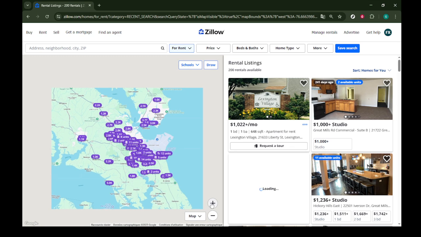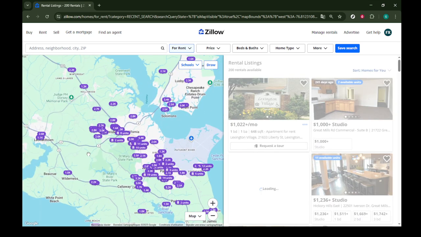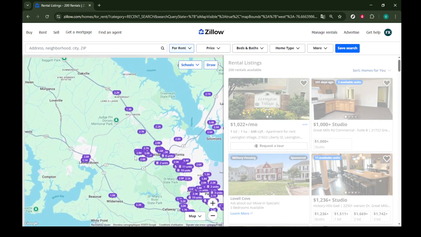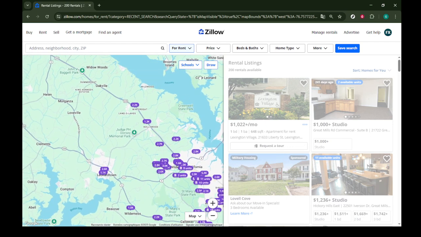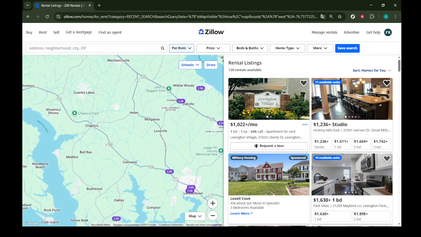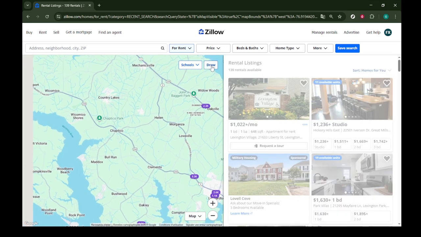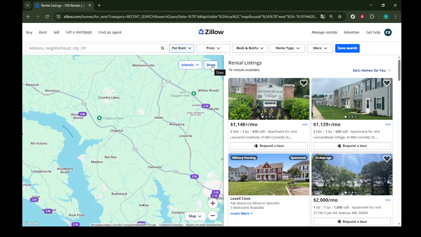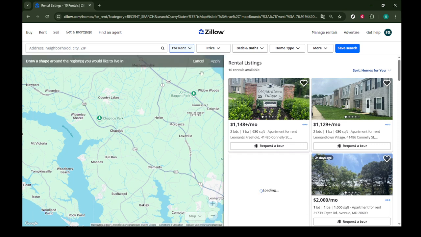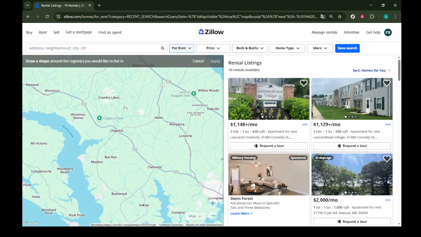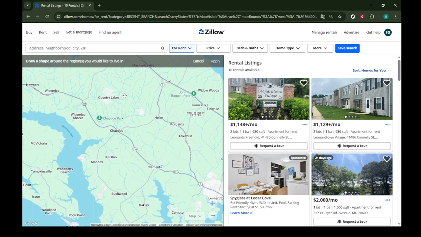Next, to ensure you're looking at the right scale for what you want to achieve, you might need to adjust the map. You can do this by either zooming in or out. Just use the zoom controls on the map to focus in for a closer inspection, or to zoom out for a broader view. This step is essential because drawing your custom region is much easier when you have the right scale and detail on your screen. Once you have zoomed into the area you're focused on, search for your specific location on the map. This sharpens your search parameters, making what follows more precise.